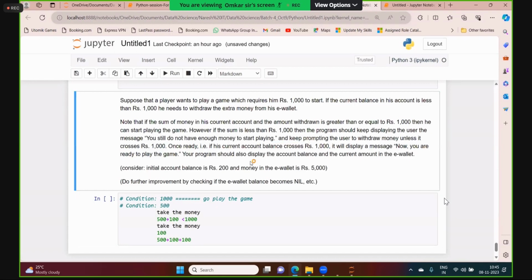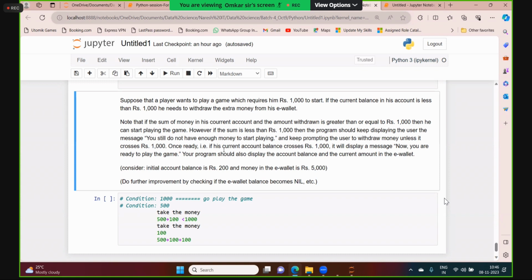Any doubts in this question? Take 2 minutes and read the question. If you are not able to understand, I will explain again. Take 2 minutes and understand the question. Very simple question. Anyone can do this. I'm expecting at least 20 answers. It is looking bigger, but it is a very easy question.